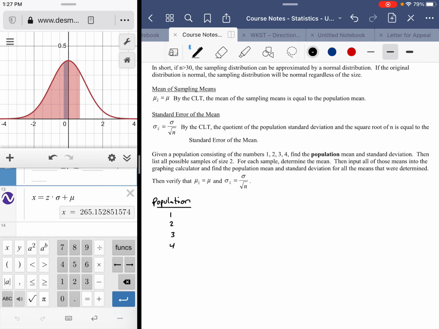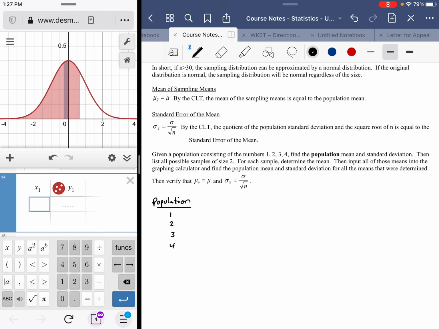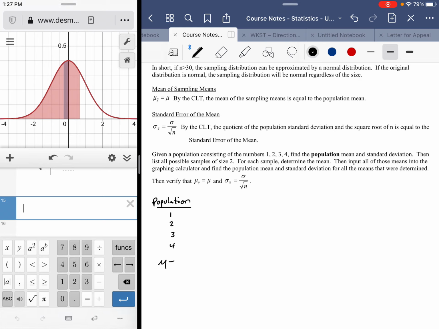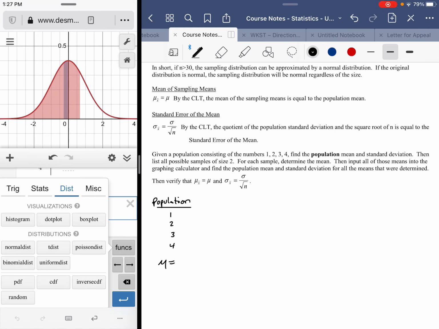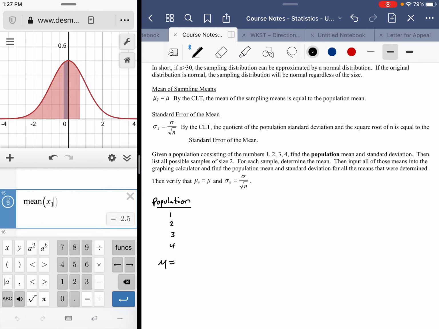The population mean is just going to be the average of these four values. All right, so what I'm going to do is input a set of data here, just the numbers 1, 2, 3, and 4. Not the kind of thing that you would actually need to use the calculator for the mean anyway, but for the standard deviation, we tend to want to do that. All right, so mu, if I go to functions under stat, we'd find the mean of the data stored in x1, and that's 2.5.